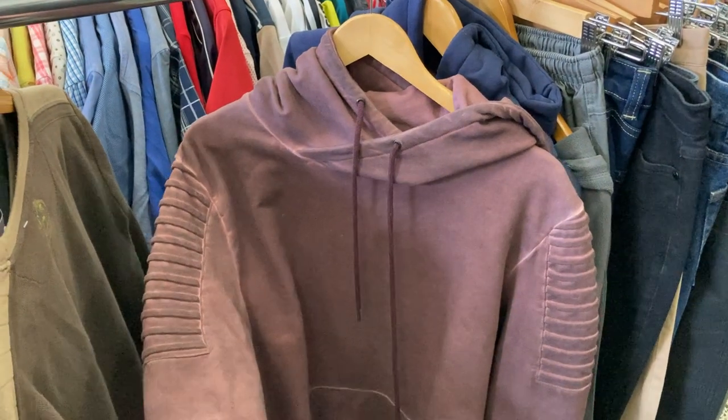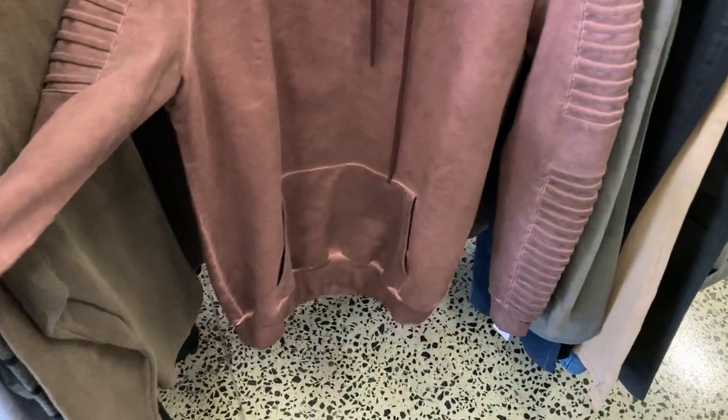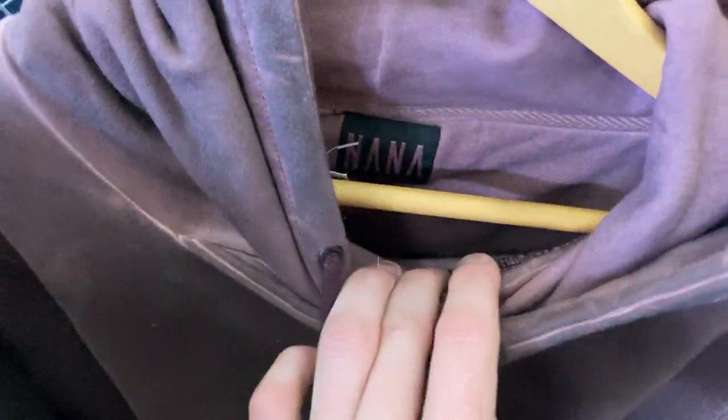Another clothing item — the Nana Judy brand. This was a maroon women's small jumper. The comps on eBay for Nana Judy across men's and women's are actually quite good and the sales cycle is always pretty quick. I bought it for $9 in excellent condition, and it sold in just two days for $40 with free postage. Postage was $7.32, fees were $6, and I profited $17.68. When I'm profiting $15 to $20 on clothing, I'm happy — and to get it done in 48 hours was excellent.